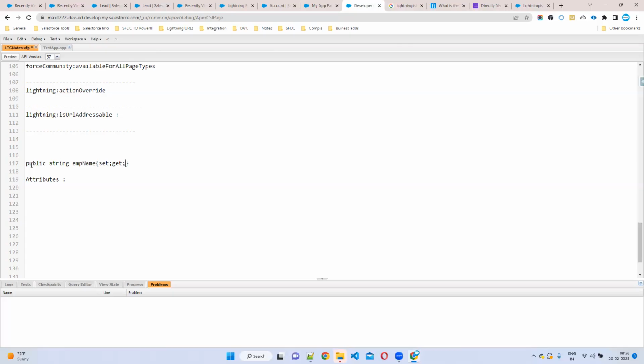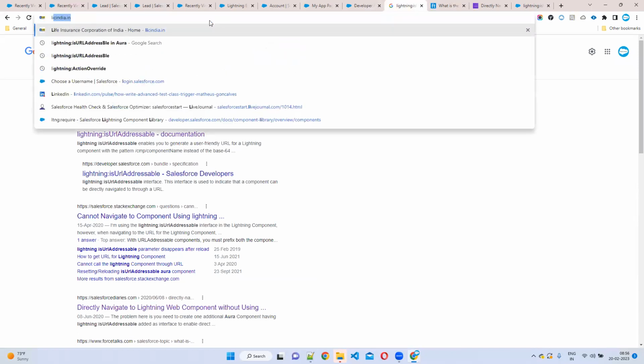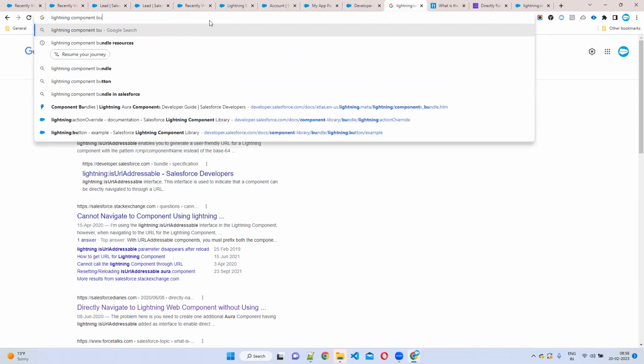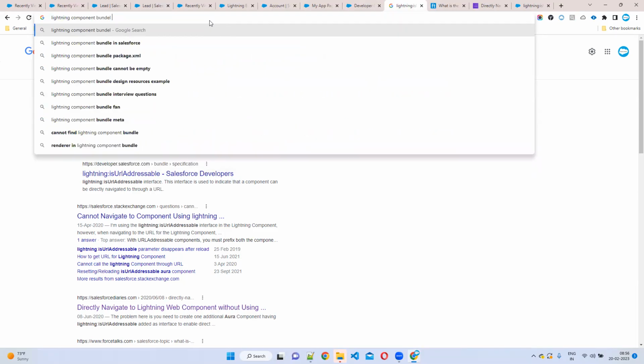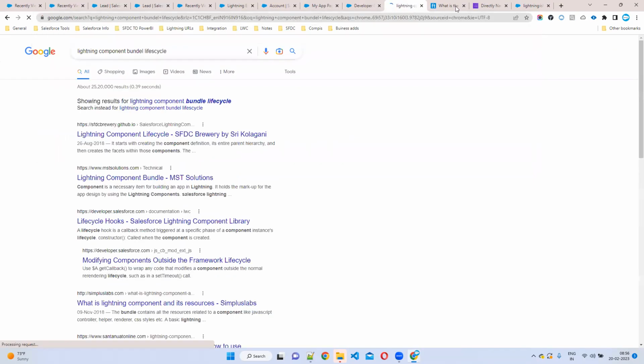Okay. Similarly, in case you want to pass data from a component to a controller, before that I want to show you the Lightning component bundle life cycle. I'll show you one image so you can understand how it will go, how the data will come.